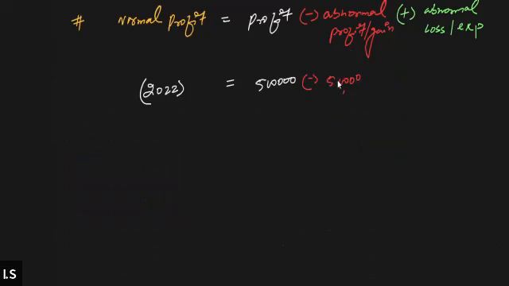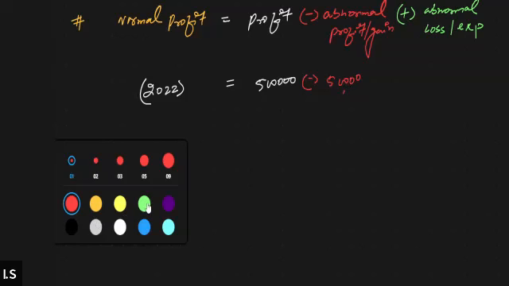Suppose the firm has generated a profit of 50,000 on account of the sale of machinery, old furniture or any other thing. This is considered abnormal profit, since it is not from the regular operations of the business. Selling machinery and furniture is not the operation of the business, so whatever profit a firm generates from selling furniture and machinery will be considered abnormal profit, right? And therefore we need to subtract abnormal profit.